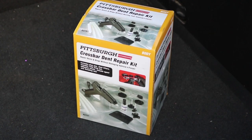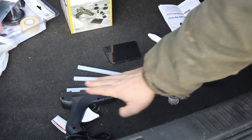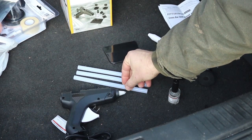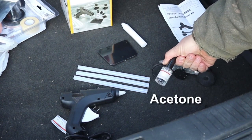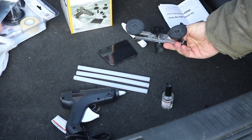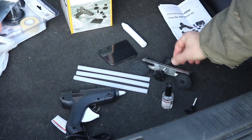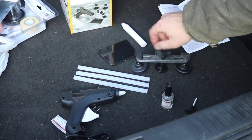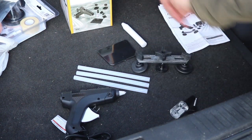It looks like it's just a glue gun and a couple other little things in the box. Inside there's a glue gun, glue sticks that don't look like anything special, a little scraper, a dowel, and a release agent that looks like it might basically just be nail polish. The crossbar has two tabs — a little oval one and a round one. You heat up the glue gun, put some glue on the pad, stick it on the dent, twist the crossbar to pull, and then use a little release agent to soften the glue to remove it.